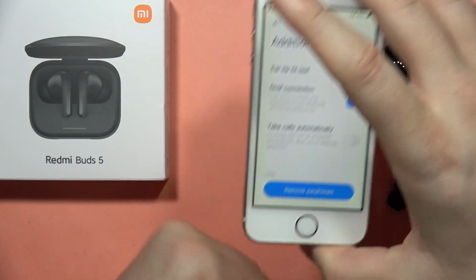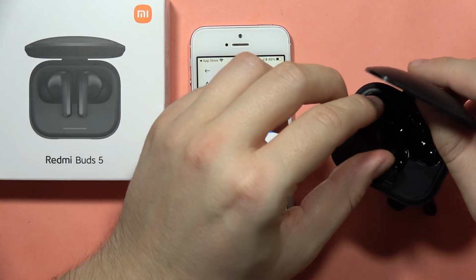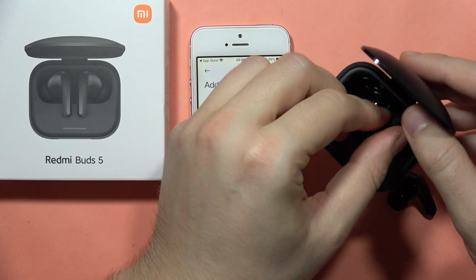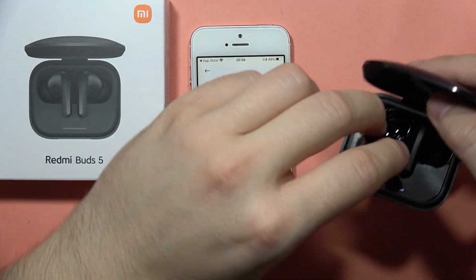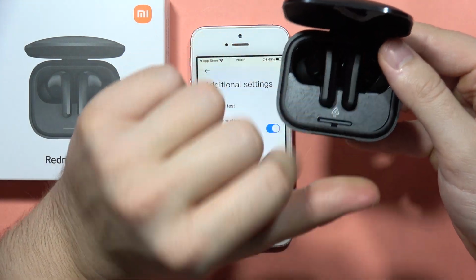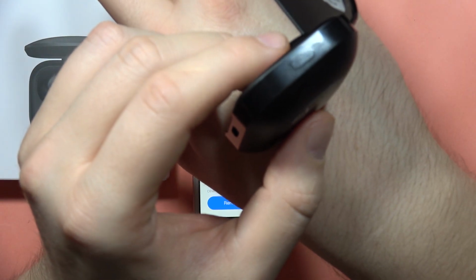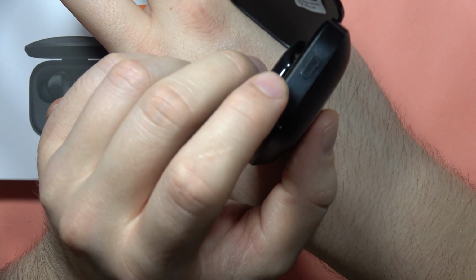And after this, what you have to do is put both earbuds inside the charging case and move them into the pairing mode. So for sure I'm going to show you how to do this step by step. When both earbuds are inside, you will find that this indicator just turns on. So now you will have to locate this side button. Let's catch focus on it.